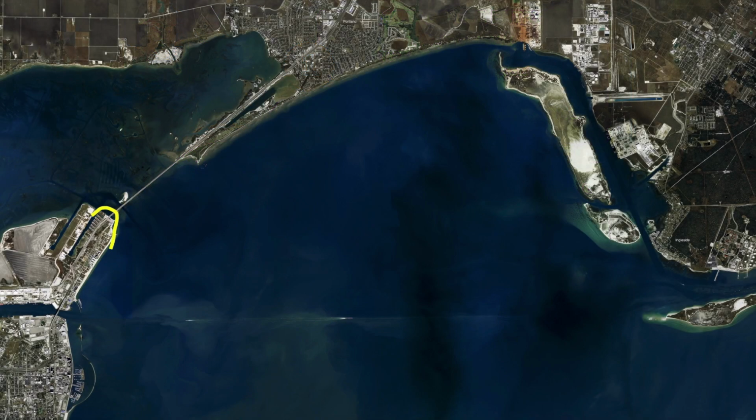Those of you that like to fish Corpus, still from the Lexington all the way down to the L-head, all these rocks through here have been holding black drum. There have been speckled trout mixed in with a few redfish. This time of the year, I like getting in here and catching a mangrove snapper. Live shrimp, just free line it, or just use a little bitty 3/8 ounce weight right on top of the number 2 Kell hook. I've been catching a lot of mangrove snapper through here mixed in with speckled trout.